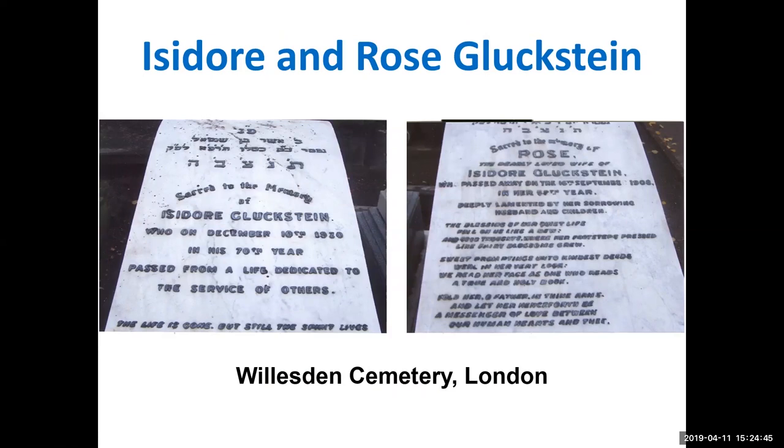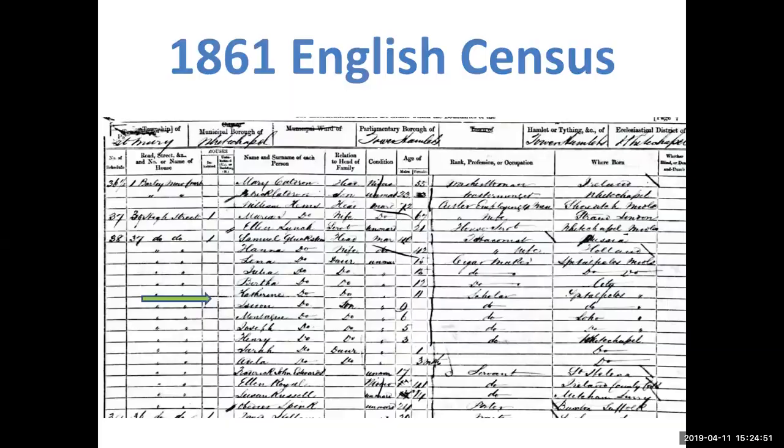Just to show how we have to increase this, here is the 1861 English census in Whitechapel, a very Jewish part of London. About halfway down, you have Isidore Gluckstein, and with them Samuel and Hannah, his mom and dad, and all the siblings. Then at the bottom, you start getting to servants. Like I say, a very prominent family. They started out as cigar makers and went into tea houses and everything. At one point, the Lyons family, as far as their business name, had almost 30,000 people working for them. So very prominent.